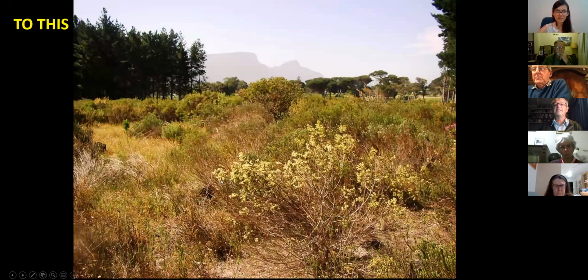And what we're looking at here is passive restoration. We don't have to do anything other than remove the pines and burn it, put in a restoration fire. And this was the big surprise to all of us, because according to the theory, after 100 years under pines, there should have been nothing. So all of this was a miracle. All of it was unexpected. And the big question that we're still trying to grapple with is, why is it that these seed banks survived at Tokai? So that's the passive side.